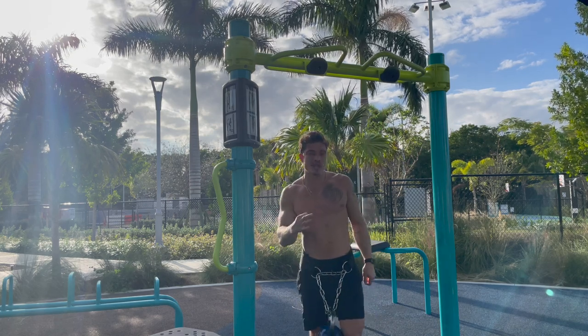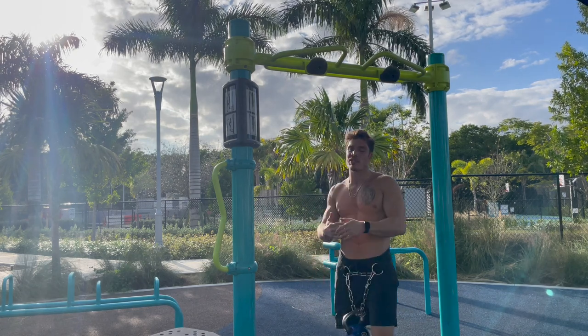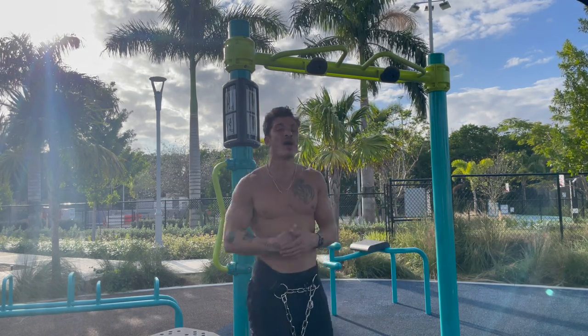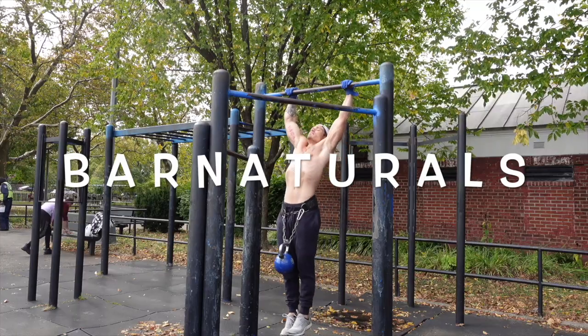All right, guys, so it's three sets of the first bar complex. One benefit of the bar complex is it's gonna increase work capacity. You're supersetting push, pull, along with that muscle up, which is explosive, full body movement. Line them up, knock them down.